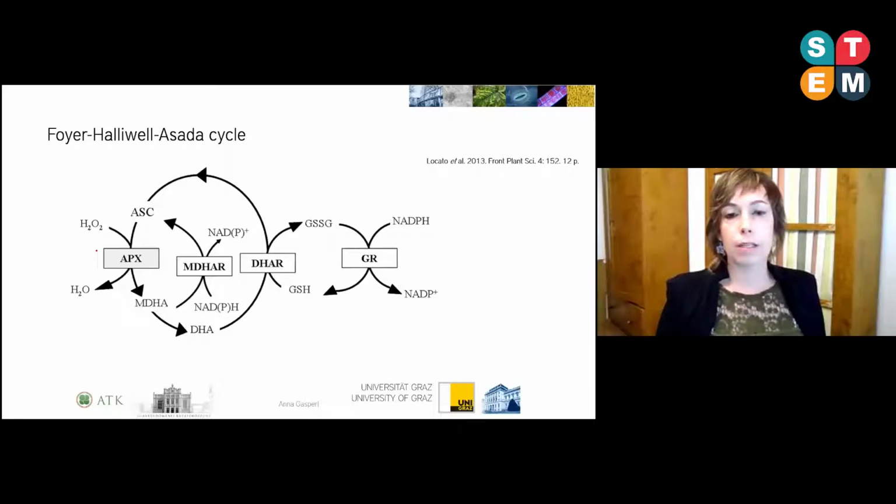So the plant shifts to a process called photorespiration. And in the course of that, hydrogen peroxide starts to accumulate. And up to a certain extent, plants can neatly detoxify this hydrogen peroxide by transferring electrons from NADPH via proteinaceous and non-proteinaceous compounds in this cycle onto hydrogen peroxide to detoxify it to water, basically.